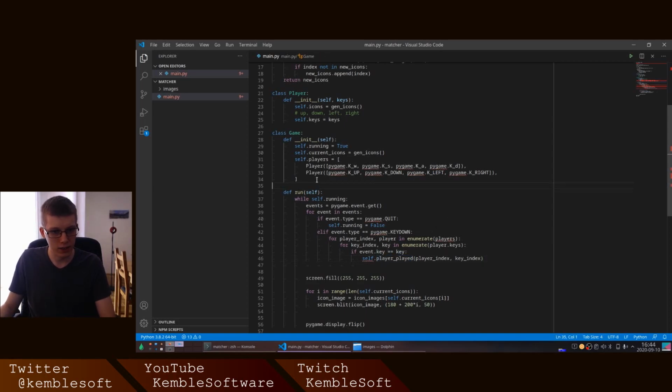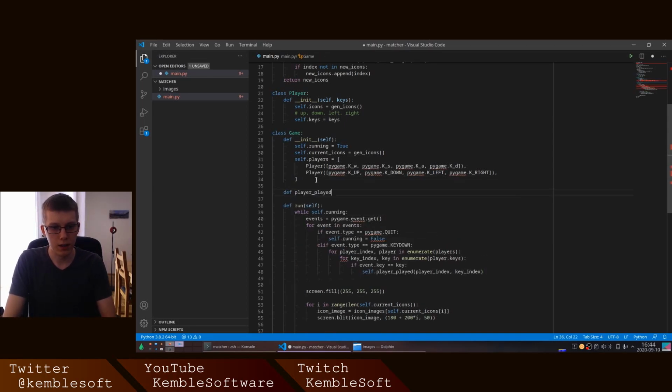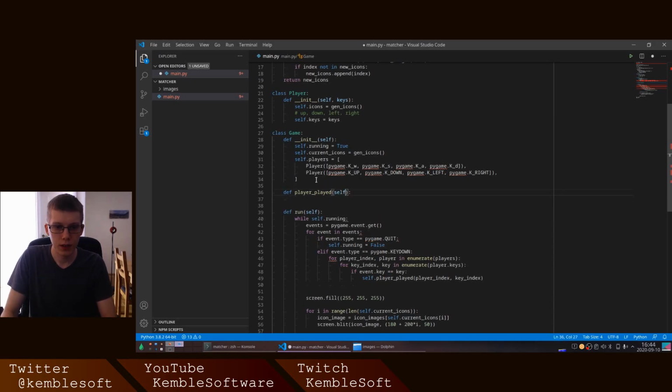So this function obviously doesn't exist yet, so let's make it. So the arguments were player index and key, and I'll just call it dir, because it's an integer that represents the direction that was pressed.